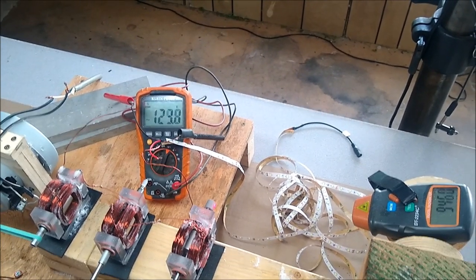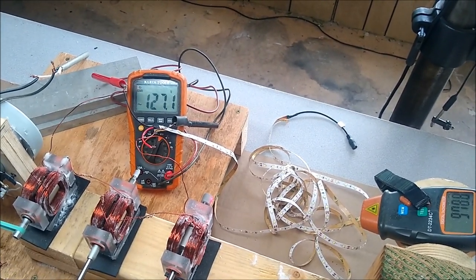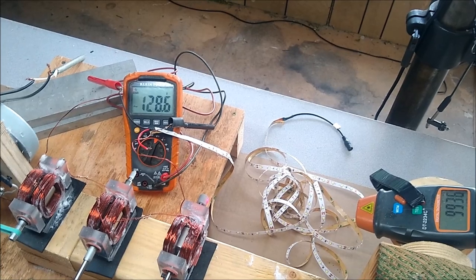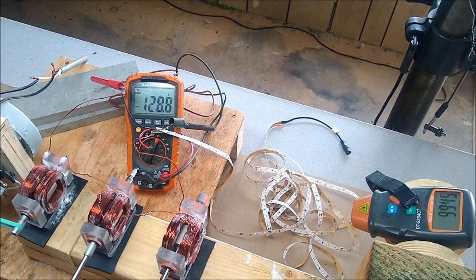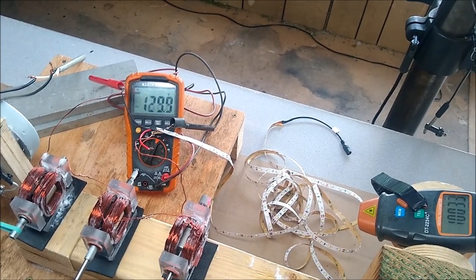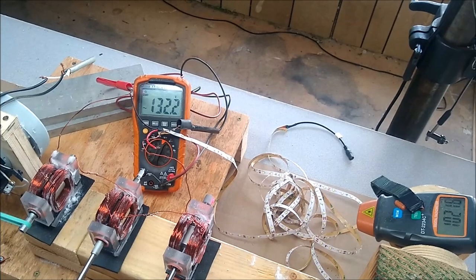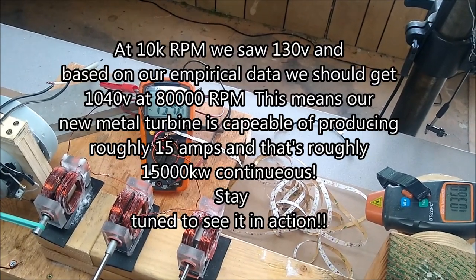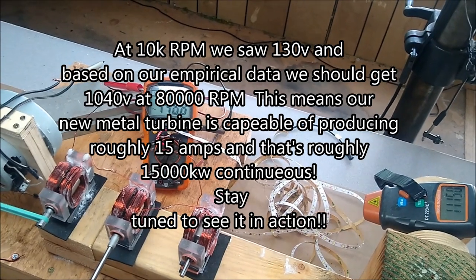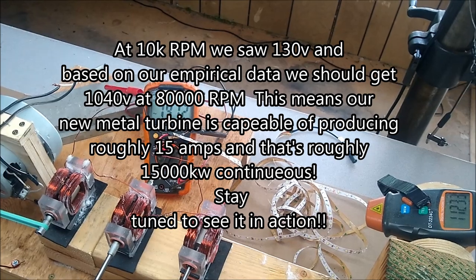Taking it up beyond. 9,400. 96 volts. Let's get to 10,000. 9,800. 9,900. A little higher. 10,000 RPM. We're at 130 volts at 10,000 RPM. 10,200 is 133 volts. We've gone up higher. Let it catch up. 11,000 RPM. 11,002. 147 volts.